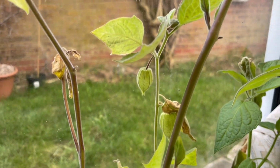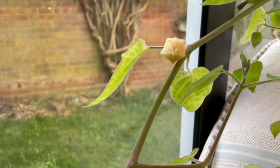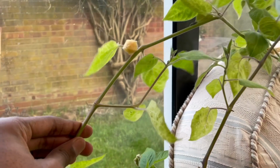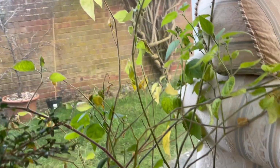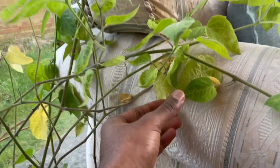If we go a little closer, these little Chinese lantern type things. And you can see this one is nearly ripe. This pretty much stays in the lean-to all year round, and it's been doing fine. And I like to come here because I know that I can get a bit of fruit every so often.